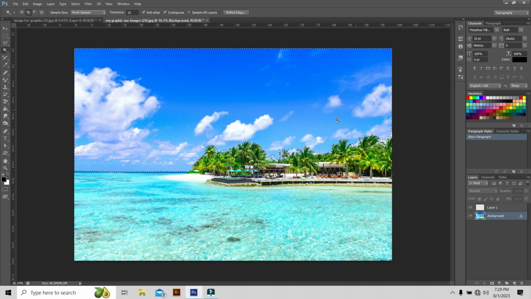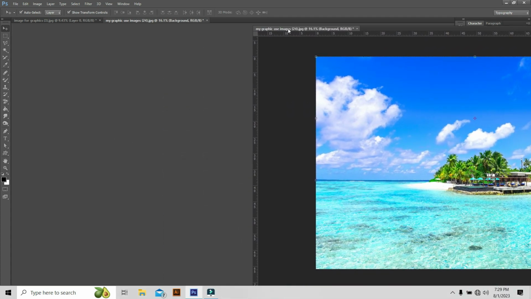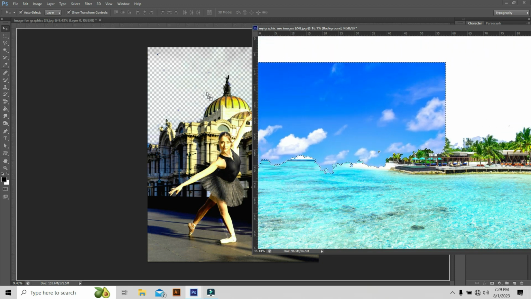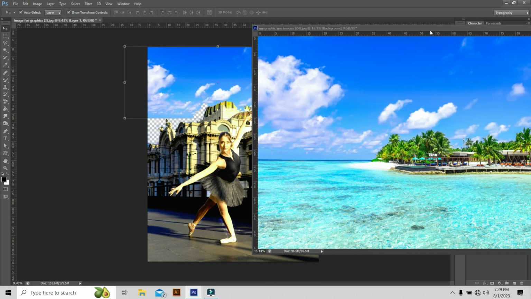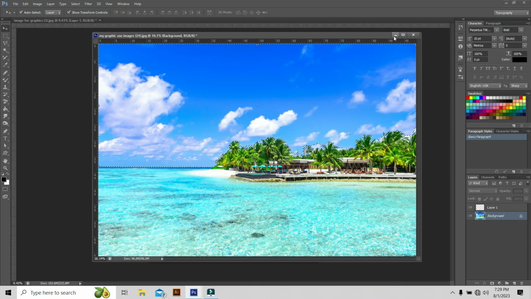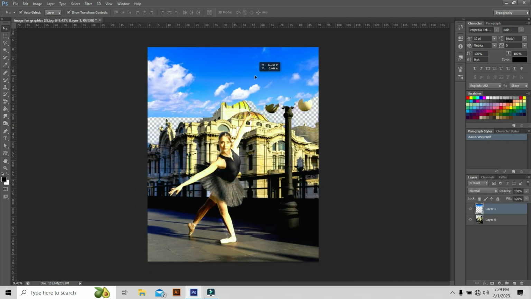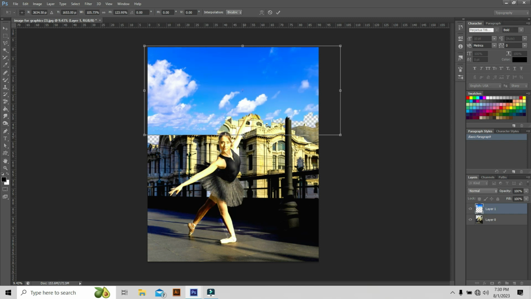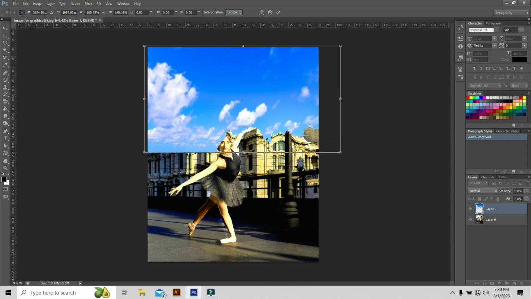Now what I am going to do, just separate this image from your canvas and then select the move tool and drag and drop this sky into this image like that, and then minimize this image. Now it is in the new layer. What you have to do, press the shift key and it will get big, arrange it how you want it. Now the sky is almost okay with that image, everything is covered.